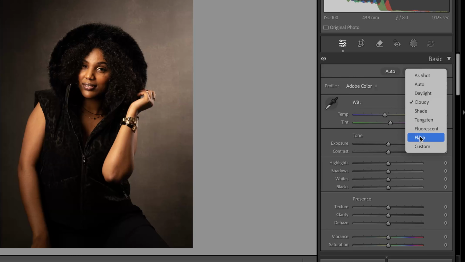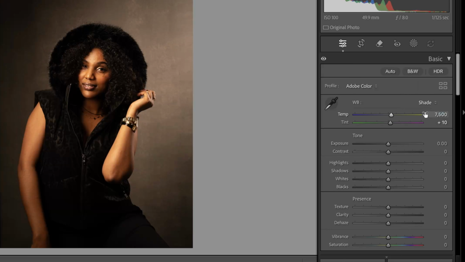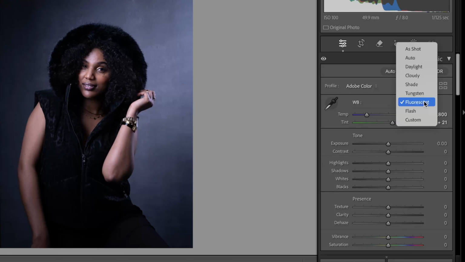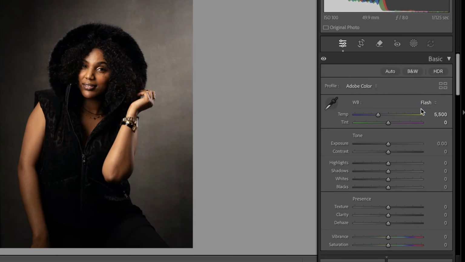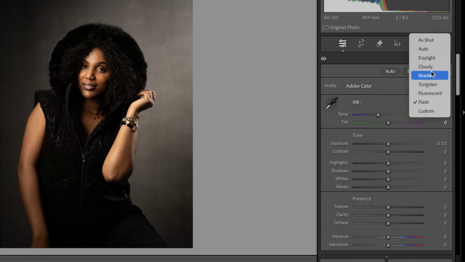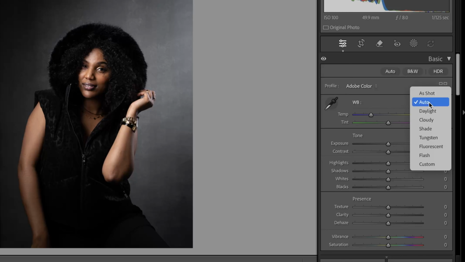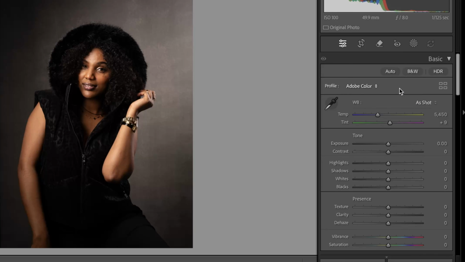I know for sure I'm probably not going to like any of these, but just so you can see it. I'm going to go back to auto for a second, and then I'm going to do two more things to show you guys. And then custom would be, okay, so as shot, a little bit warm for my taste, so auto, I don't mind.